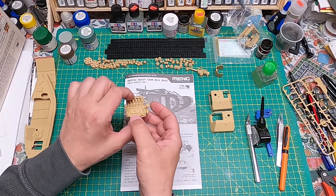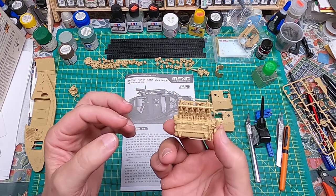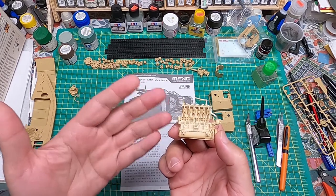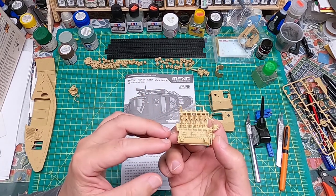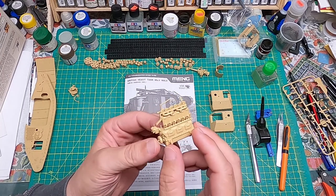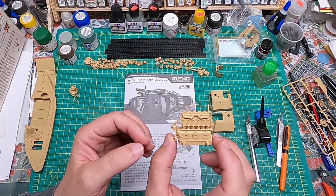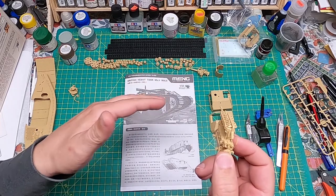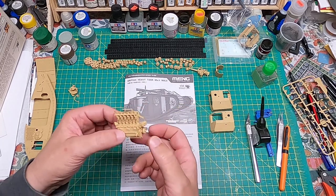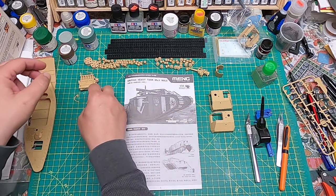We'll take a look at the engine now. This too, really beautiful assembly here. Not as parts heavy, let's say, as the Rye Field Panther that I did. That was like 80 odd parts for the engine alone, which is crazy. This was a much lower count, but it is a simpler engine that they were using, this straight six, old technology motor here, but hey, it got the job done. I think 3 to 5 miles an hour was the top speed, but it was built to move at an infantryman's pace, so it didn't necessarily need to go quickly. But in any event, very nice engine build. And I did not paint the clutch housing because this will be a separate painting, which is why this piece is loose.